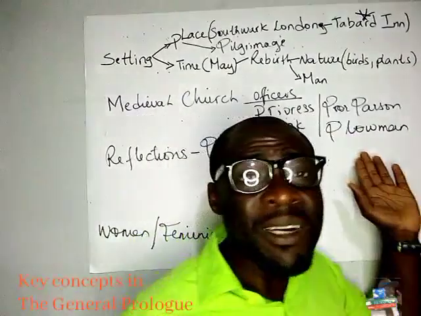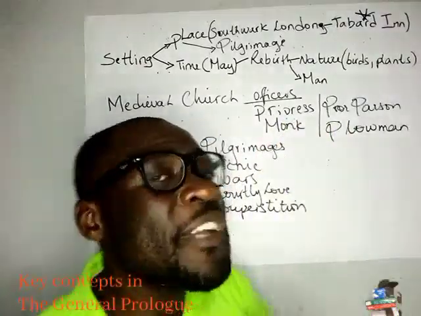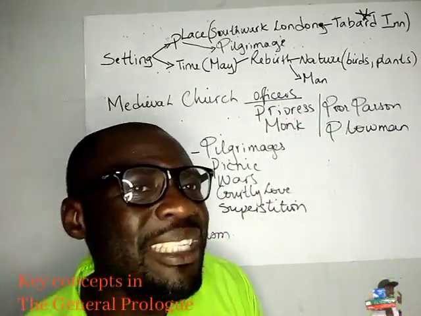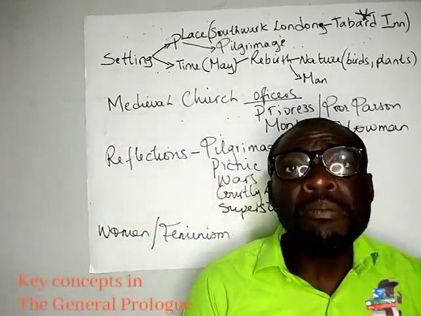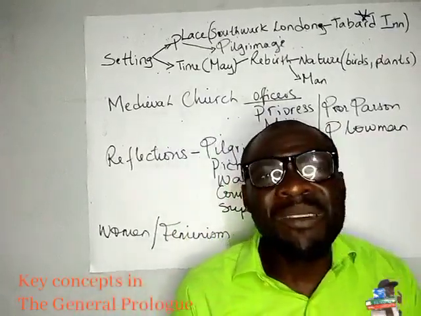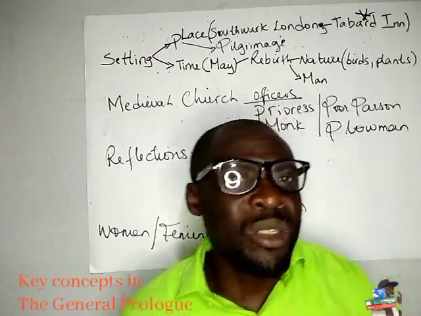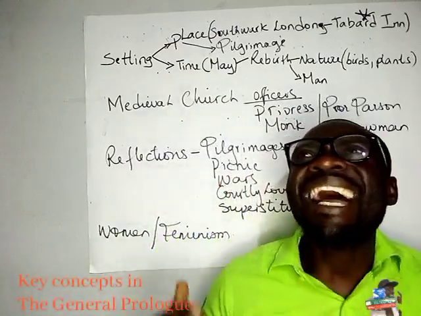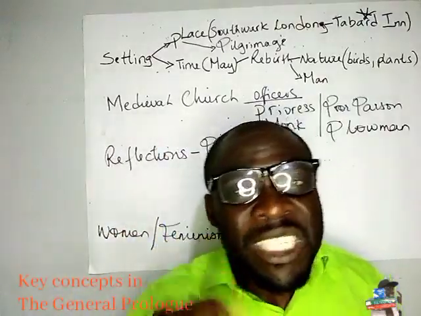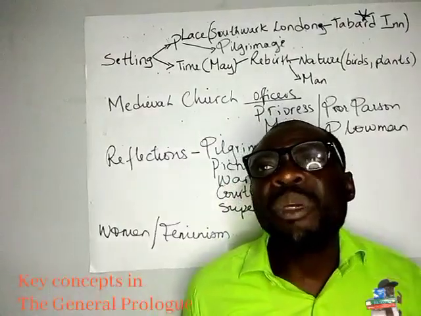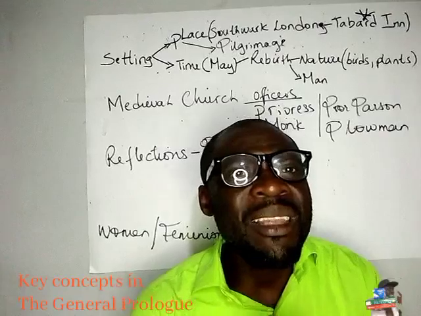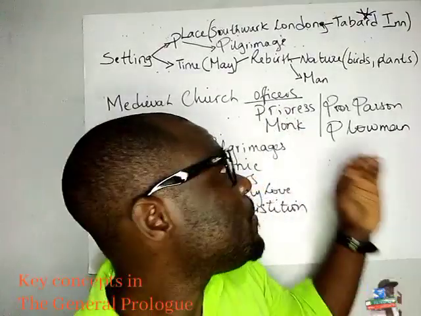of the medieval church. So when we talk about the medieval church, the first thing we do know is that the medieval church was a deeply corrupt and materialistic institution whose officers, most of them, were so corrupt. So corruption was an endemic part of the medieval church. It was so materialistic and so wealthy. Chaucer captures the medieval church that had amassed so much wealth to itself at the expense of its own parishioners. While the parishioners were so impoverished, the church officers had amassed quite a lot of material things for themselves. A case in point is the prioress.